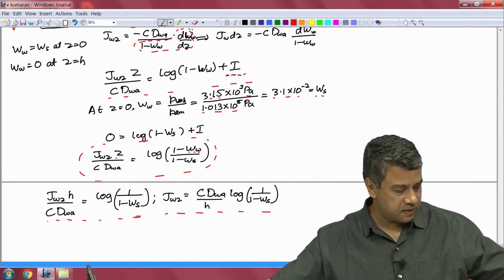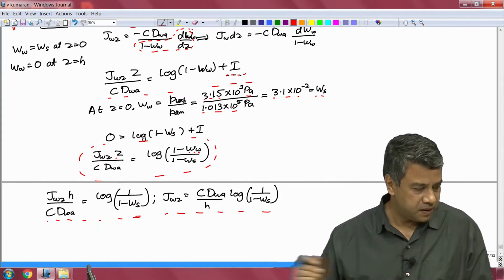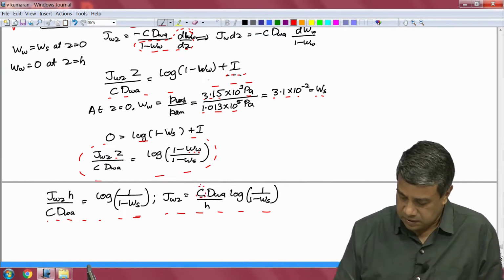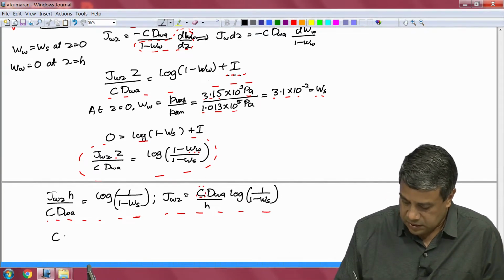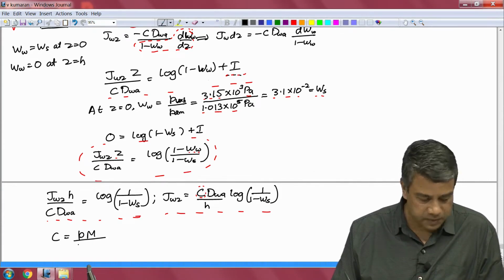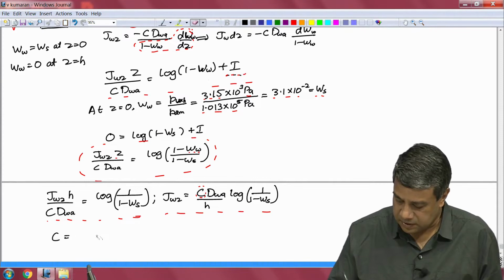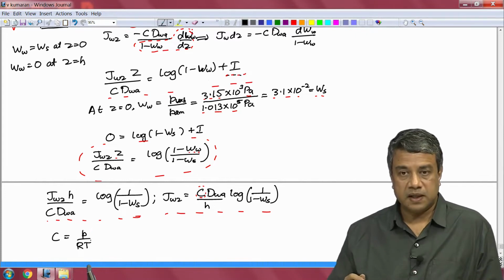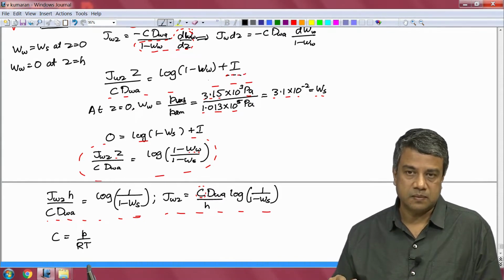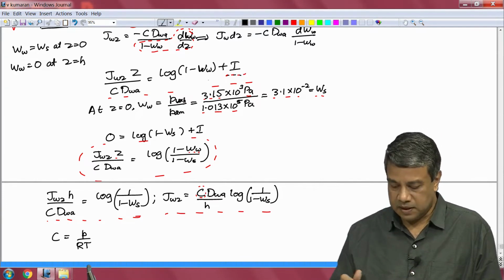Now, the last step that we need to do is to find out what is the flux. For that, we need to know the molar concentration. The molar concentration C is equal to P by RT. You can choose it either as R or kBT depending upon the units. So, this is equal to P by RT when expressed in terms of moles per unit volume. If you express it in molecules per unit volume, it would be P by kB times T, the number of molecules per unit volume. P by RT is in moles per unit volume.